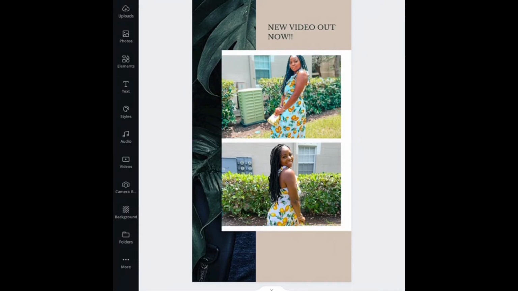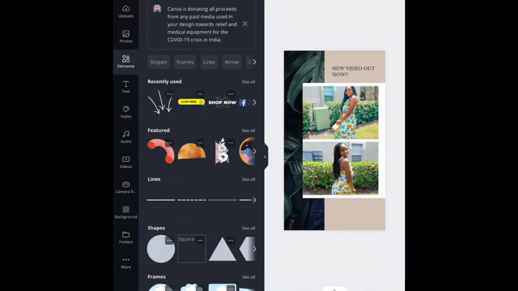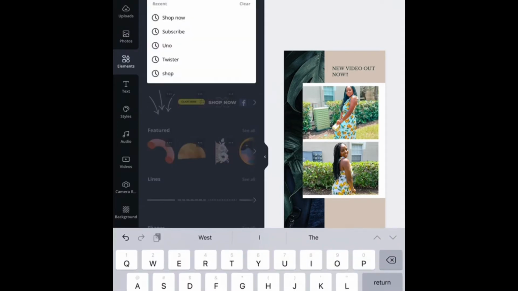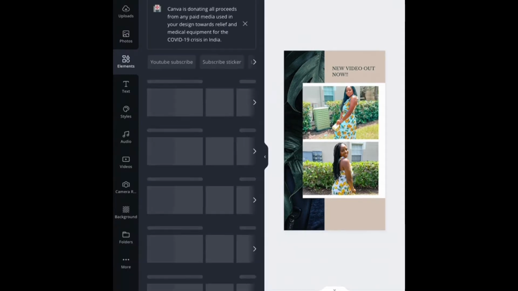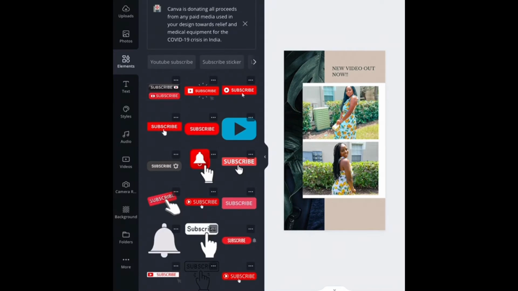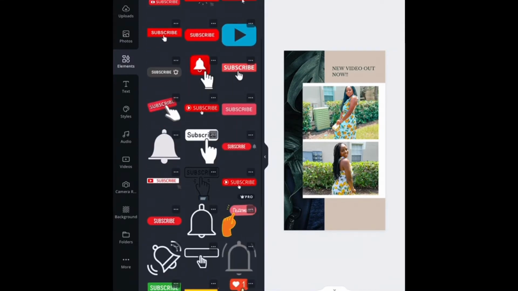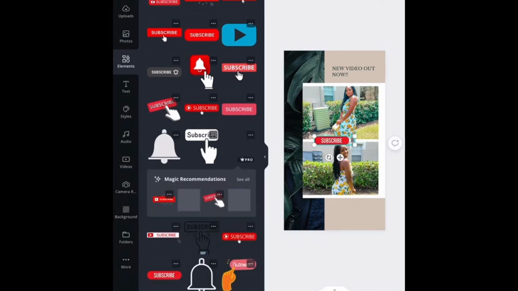So now I wanna add some effects. So I'm gonna go right here to elements. And these are my recently used ones. So right here, you just type in what you're searching for. So if I type in subscribe, on the free version, they're gonna show you all the premium things that you can pick from, but you would have to sign up for premium. So pick all the free ones first. Love the free ones. I really still love it. I just had to get a certain thing that I wanted. So I'm gonna pick this button.